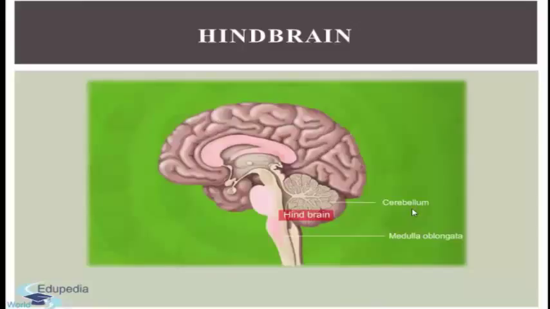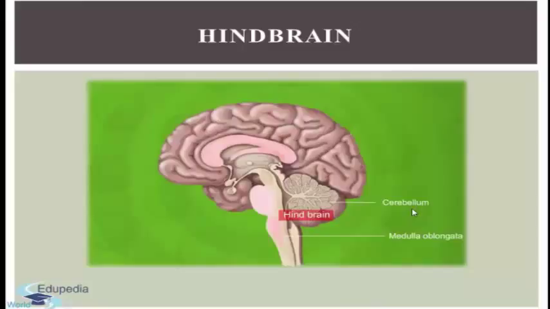Pons varolii is a bridge of nerve fibers connecting the two lobes of the cerebellum. Transmission of impulses across the bridge ensures a coordination of muscular movements on both sides of the body. It has an outer cortex made of grey matter, while white matter is located centrally. The latter appears like a branching tree. Its fiber tracts are connected with cerebrum and Medulla Oblongata.